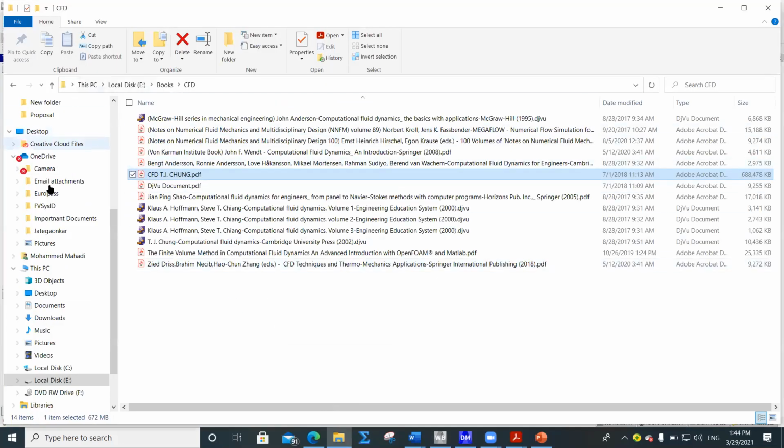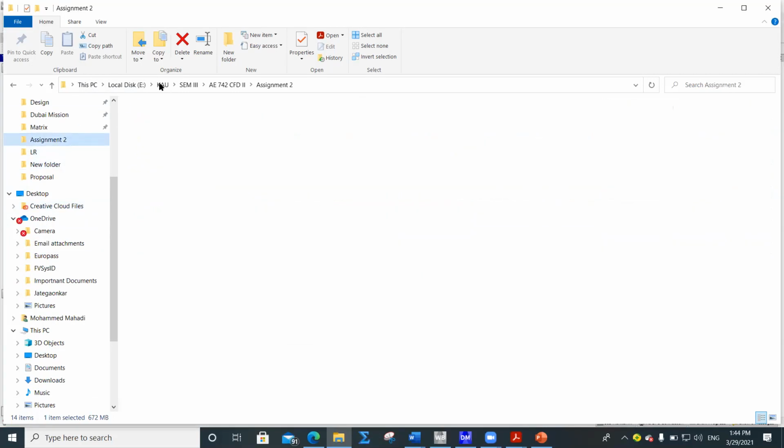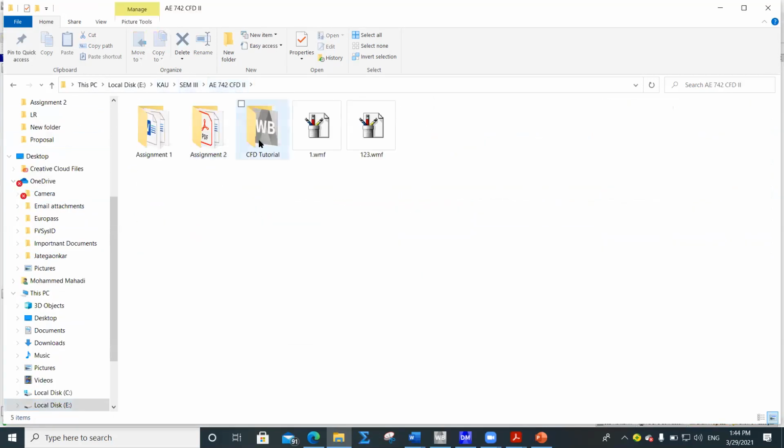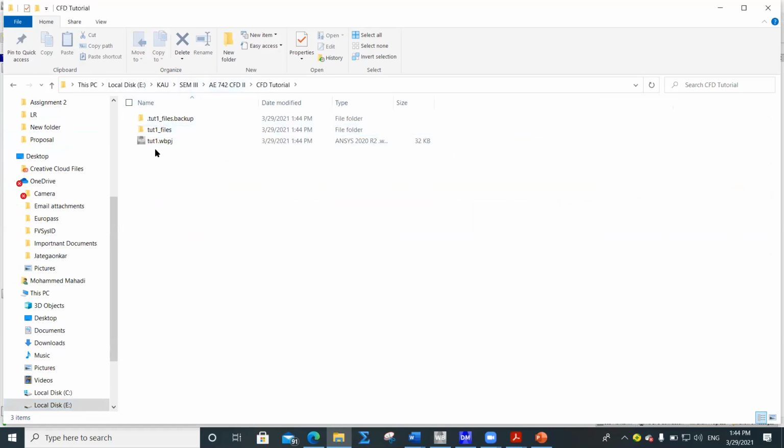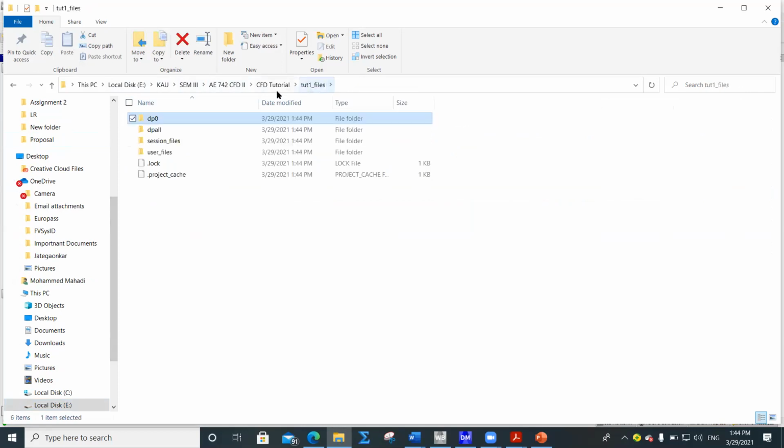If we go into this file, this is the CFD tutorial. As you see, this is our ANSYS project, and we have the files project. It is similar to a web page, and we have the design point, we have Fluent, and this is our design modeler file, and there is a session file and a user file.